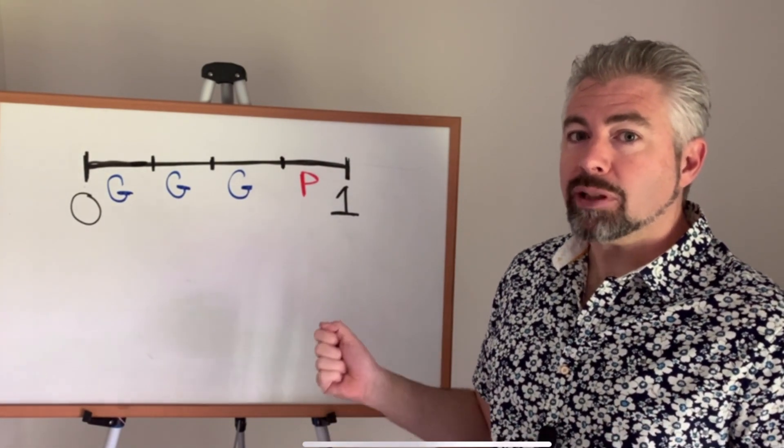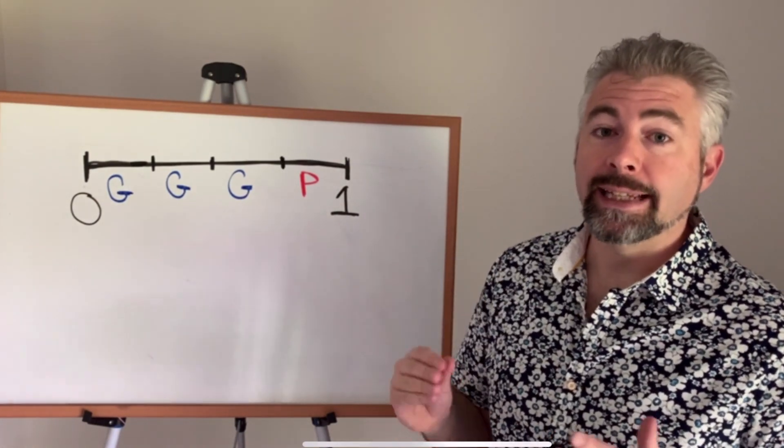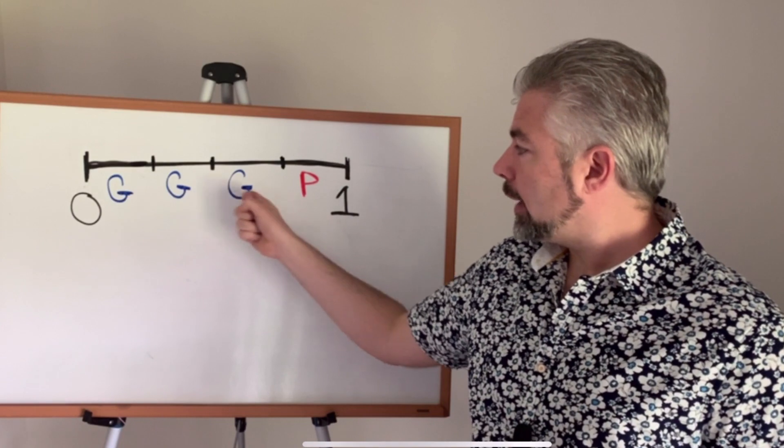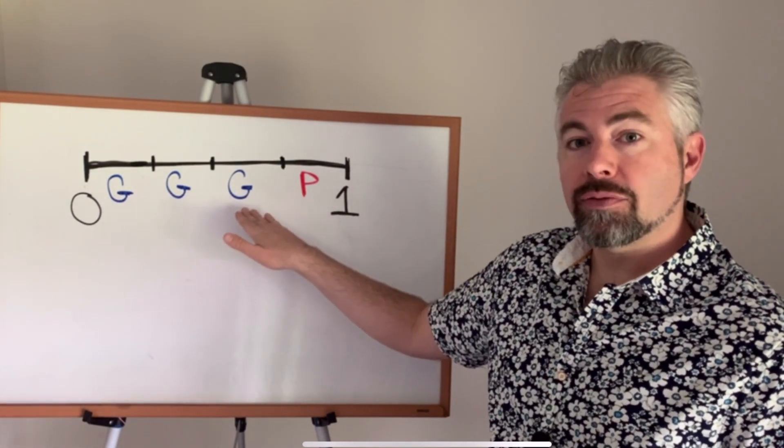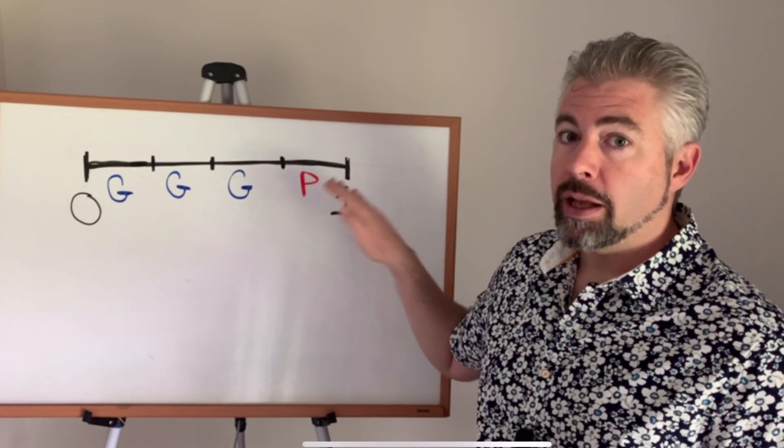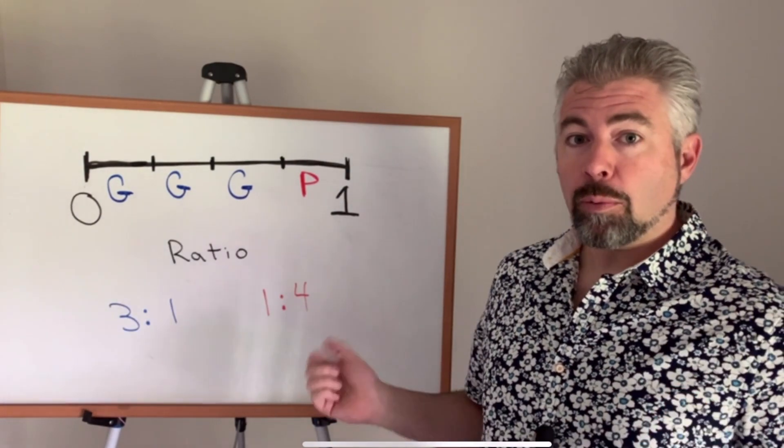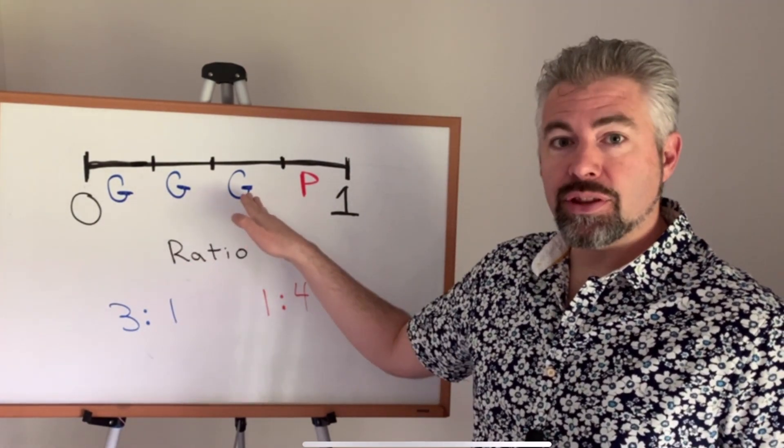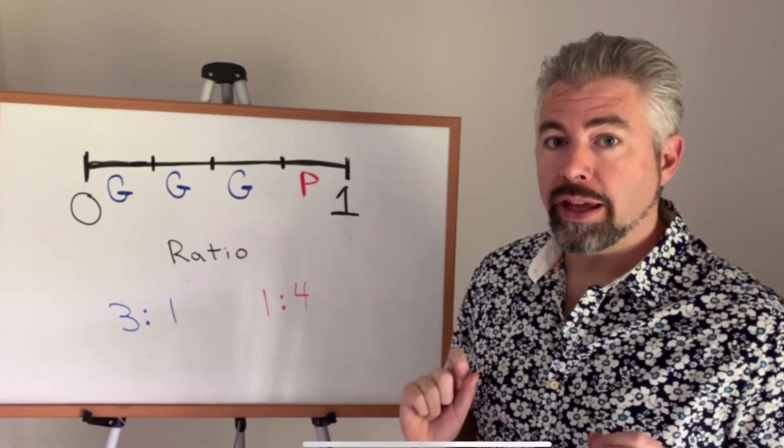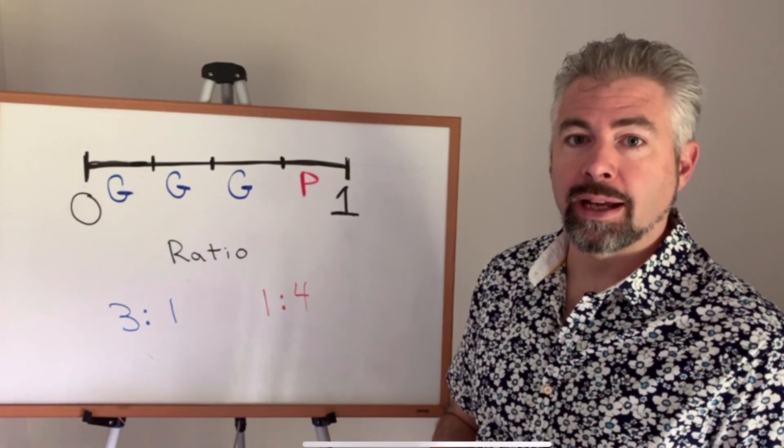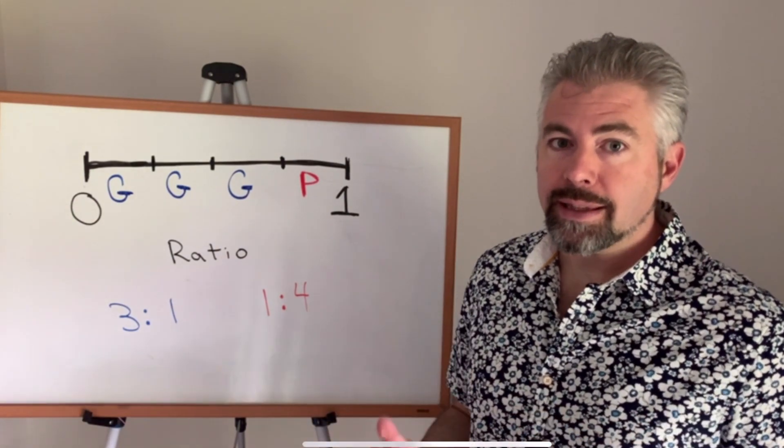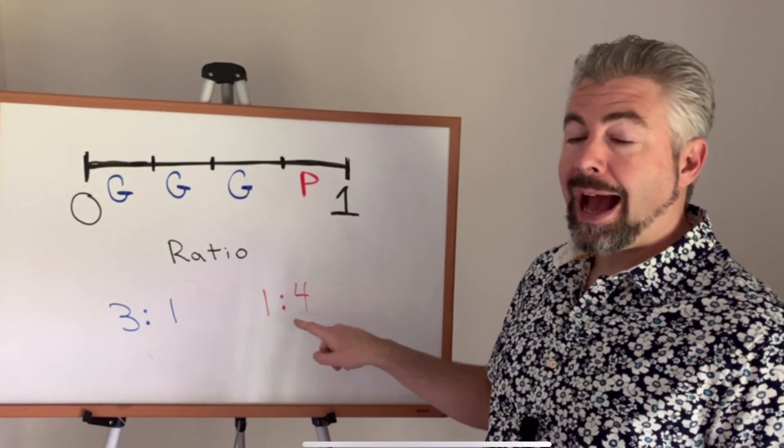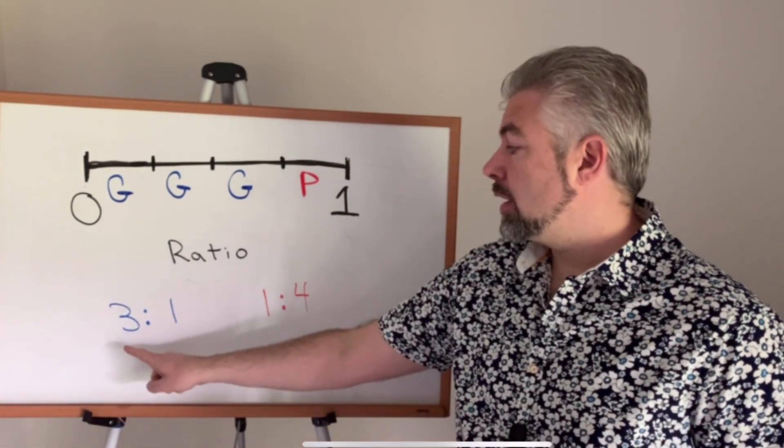In this example, I've represented the possible outcomes should the Giants encounter the Patriots in the Super Bowl. So what I've done is I've broken our hole up into four sections. And since it's so much more likely that the Giants will win the Super Bowl than the Patriots, I've given the Giants three of those sections and I've given the Patriots one section. So let's see how we would represent this probability each different way. If I were to represent this as a ratio, I would say the Giants have a three to one chance of winning, because for every three times that they win, the Patriots will win once. Now, the interesting thing is that to represent the Patriots' chances of winning, I wouldn't usually just say one to three, though technically that would be correct. Usually when we're representing the smaller number, we'll take it out of the hole. So we would say the Patriots have a one out of four chance of winning, whereas the Giants have a three to one.